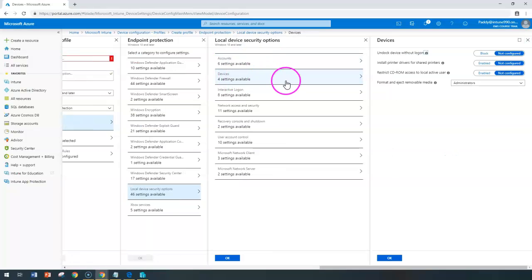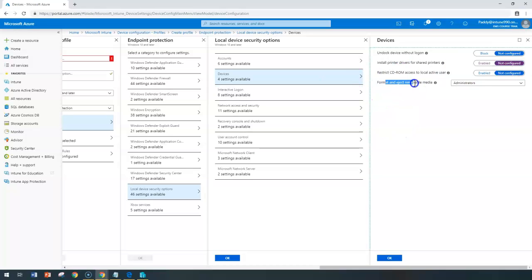Now let's move to the devices. These devices are more specific to the configuration of your hardware. For example, if a docking station is already connected, and you want to undock that machine without logging in, you can do that. Or you want to block CD-ROM access, or maybe printers, whether users are allowed to install printers from the shared printers. All that kind of configuration can be enabled or configured here.